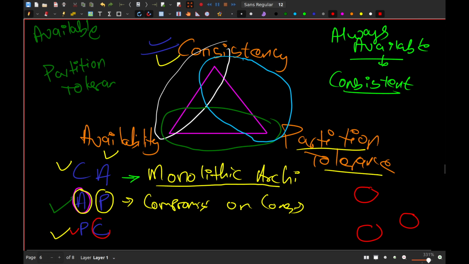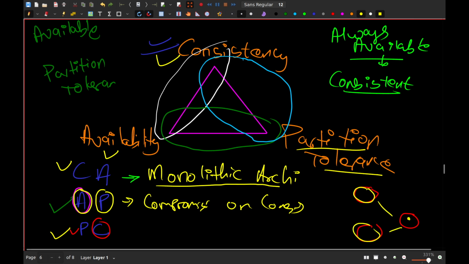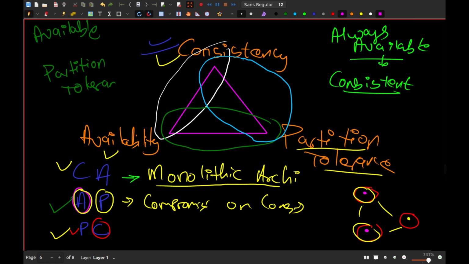Now consistency. For example, a user is booking a seat, seat number 12. So this is also data, this is also data. They all are synced. So if this seat is booked, the data of seat number 12 here will also be modified in all the servers, because data should be consistent. Each and every user should be getting the same information.